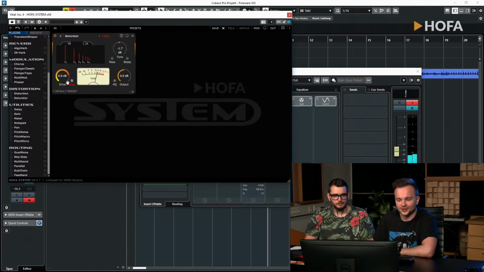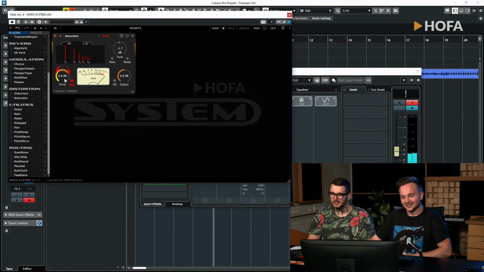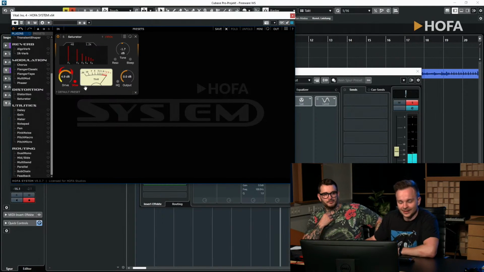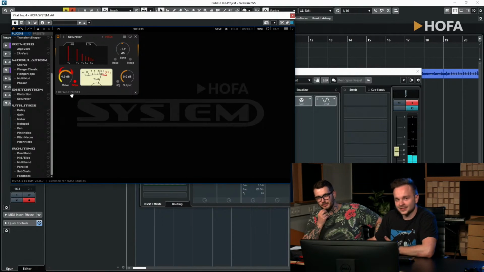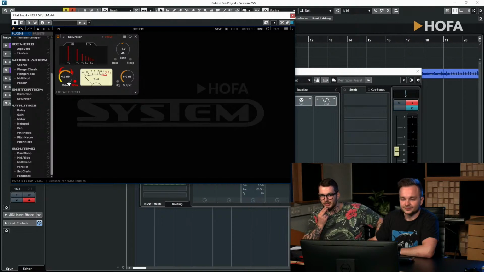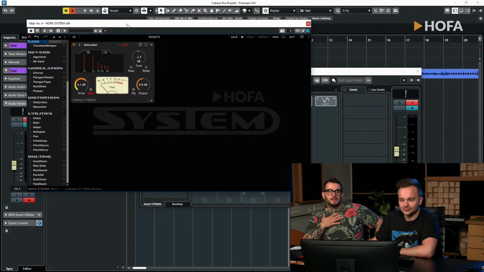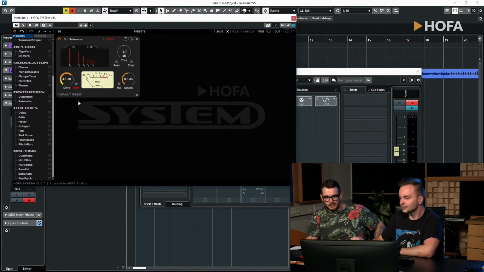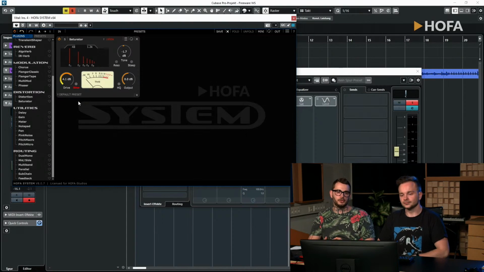And of course you get the Böse button. Böse means evil in German. As it sounds evil, you get an evil sound, really. It's almost driving into distortion, hard clipping. I mean, it's something that actually lives on many groups and sometimes also on my master bus, because it just works.